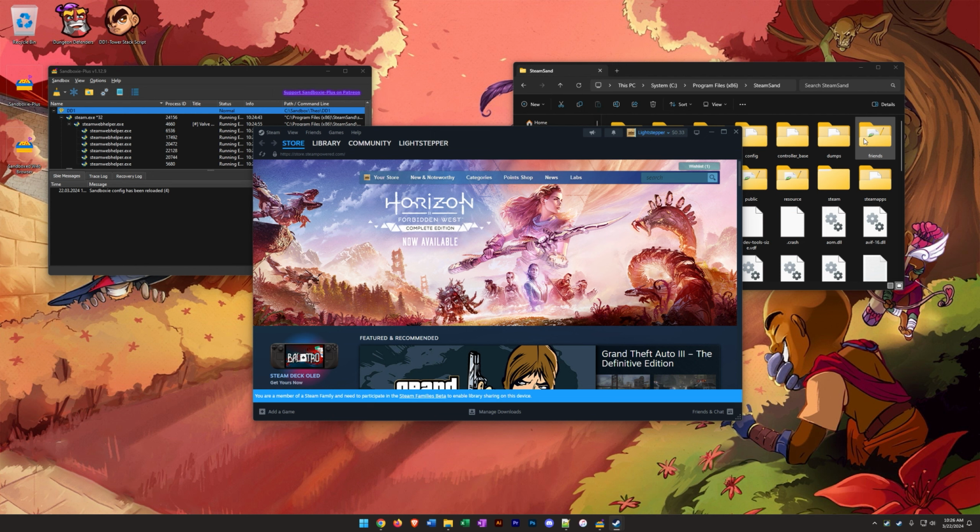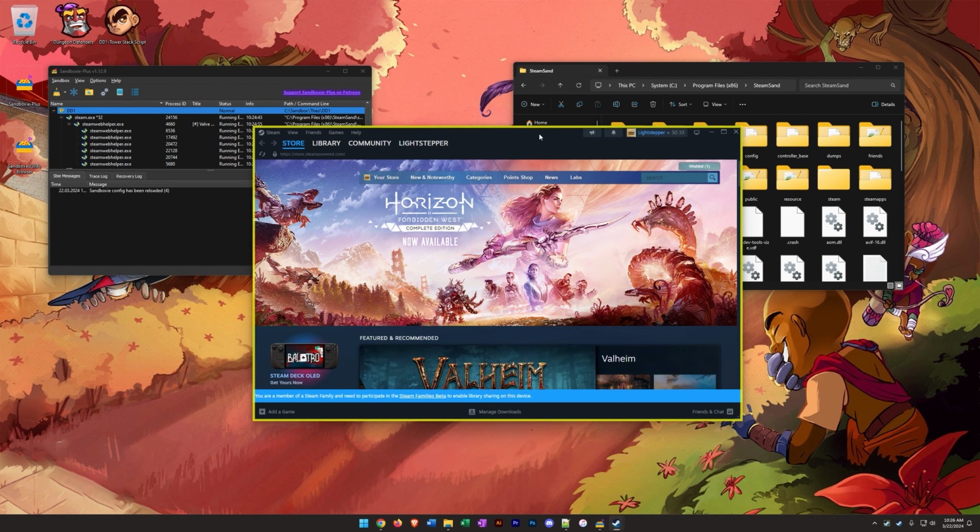It hasn't really happened when I've done this process where I create the Steam Sand folder and just copy the steam.exe file in there. So I haven't had to really worry about logging out of my main account. But if when you do launch it, it pulls you into your main account, just know this will sign out of your main account, and then retry it, and you should be prompted to sign in with your alternate account through your Sandbox.